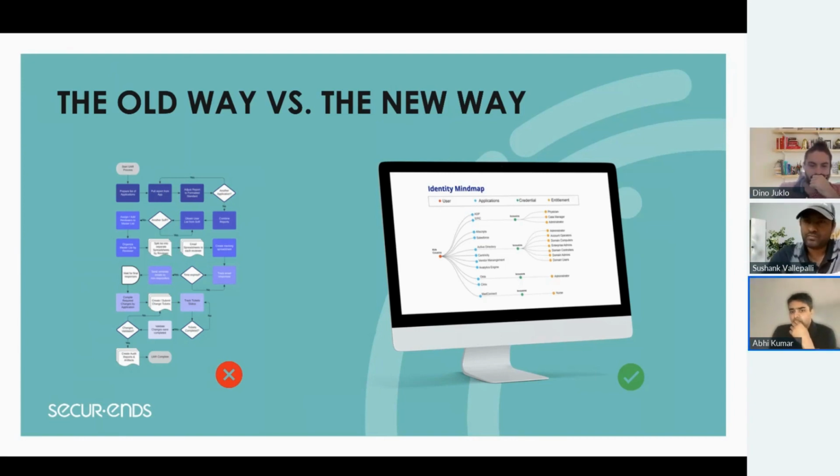The other unique thing we do with the product is we are able to curate different flavors of access reviews. It's not just about a line manager. You may want to delegate it to, let's say, an application owner or an entitlement owner or an alternate reviewer. And there are a bunch of other features we are working on in the next release, which will greatly empower organization level reviews.